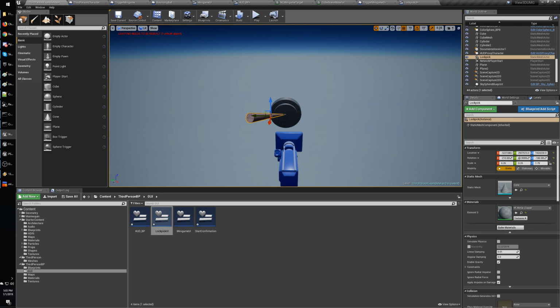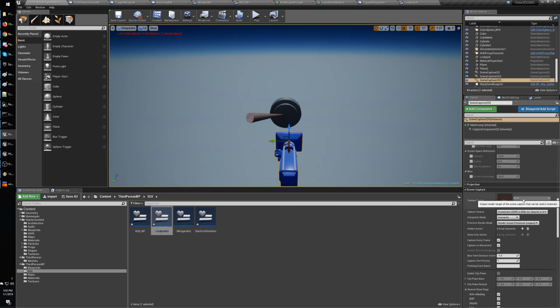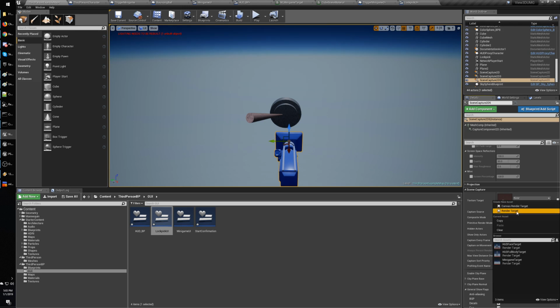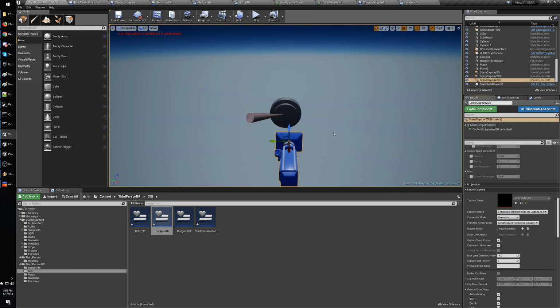Okay, so I need to go here. I need to associate the texture and say render to target. If I click on the texture of this scene component, it's automatically asking me if I want to create a new asset, and I would say yes. So this is what I want. I will go under texture, and I will call it lockpick target, right? Lockpick target.